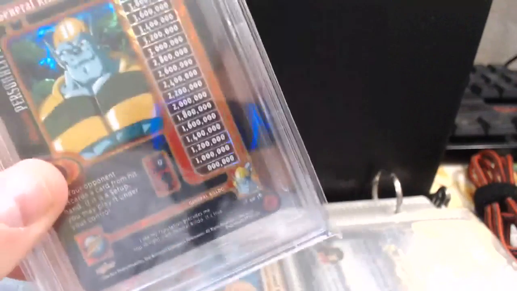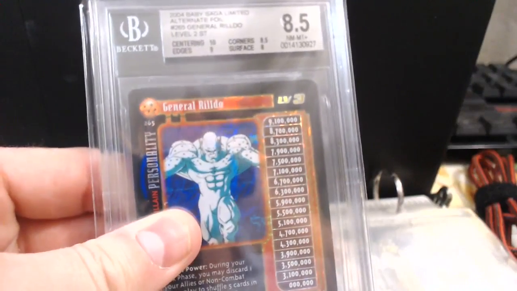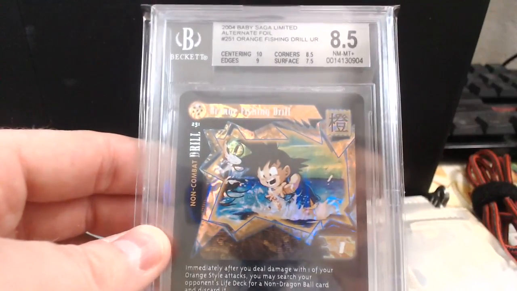Now we got General Rildo, so that's an 8.5. Alt foil, level 1, level 2, bam, 8.5 for that. Pretty happy. So level 2, and then Shazam, 8.5, General Rildo, boom. So I got two back. Two 133s back to back. I pulled this as a kid, I think. Not a kid, I'm talking like 14, 15.